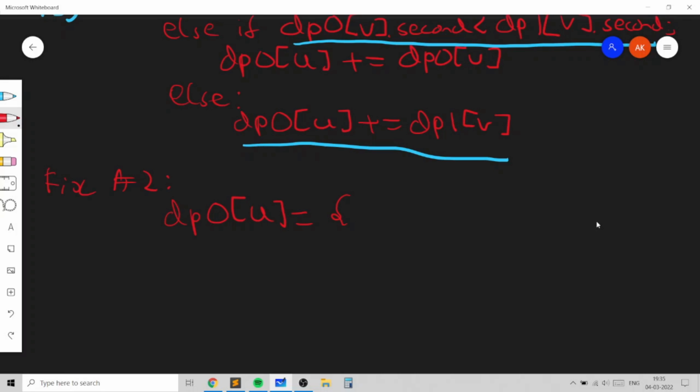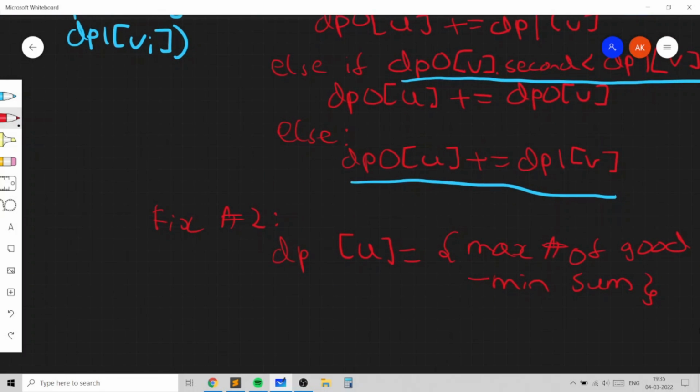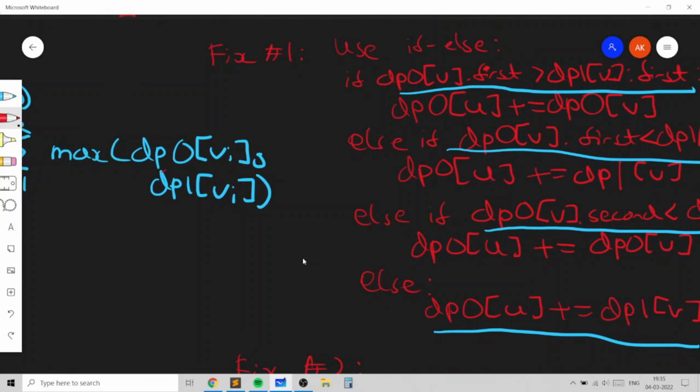So the best way to modify the dp is to not store the minimum sum, but to store the negative value of the minimum sum. So if you store this for both dp0 and dp1, then when you take the maximum, you're ensuring two things happen.